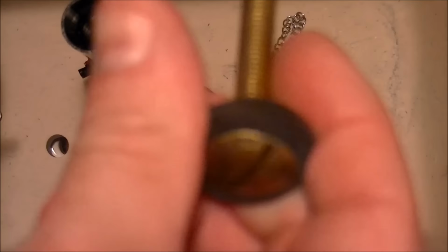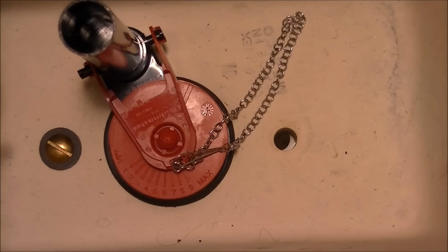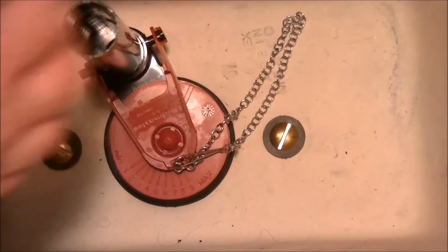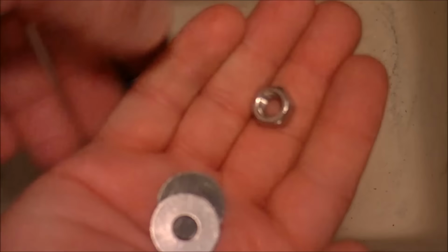I suggest you put all this gear and nuts and bolts and stuff in your pockets. Much easier to work that way. So there's one screw through the top. Here's another one through the top. And it should just drop right through the full length by gravity alone. Now, don't trust this bowl until you've got a nut and the washers on the bottom. So that's what we're going to do next. We're going to put in the nut, and sorry, it's out of focus there. The nut and the two washers into the bottom of those screws or bolts. And I'll show you that next.